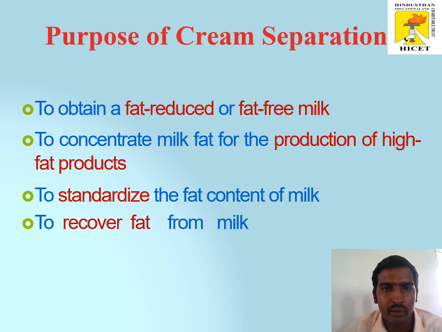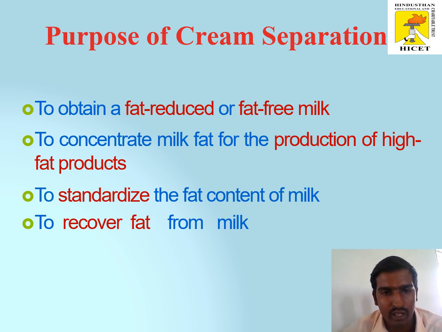The purpose of cream separation. The main purpose is to recover the fat from the milk. The fat settles on the surface of the milk after some time, even if it is kept undisturbed, or with the application of heating or cooling processes, the fat is present on the surface layer of the milk. So we recover the fat from the milk to make a standardization process.